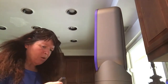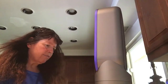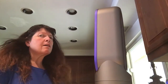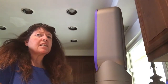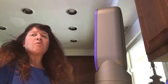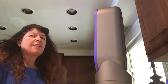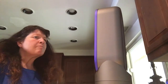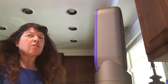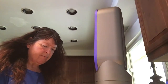Let's see how jet force works on the cool function. Not feeling, again, any difference with the jet force on. The jet force is supposed to be a concentration of air coming right at you. I'm not really feeling that at all. I'm going to go ahead and turn this off.